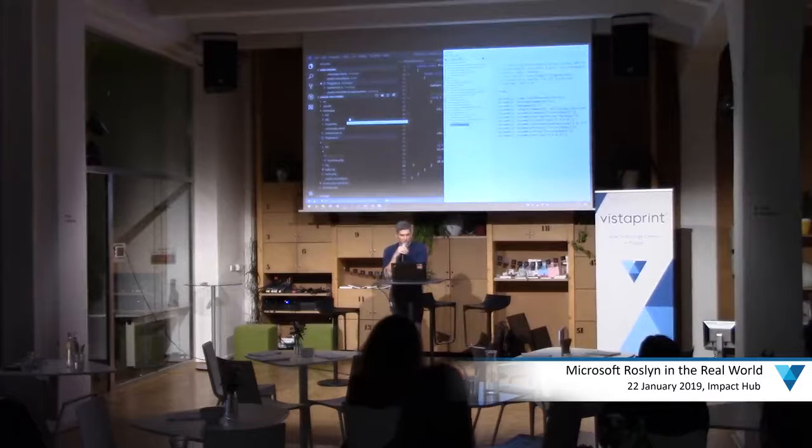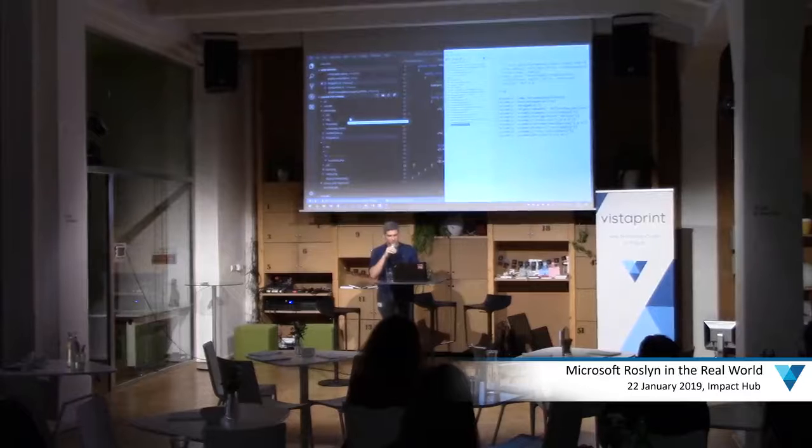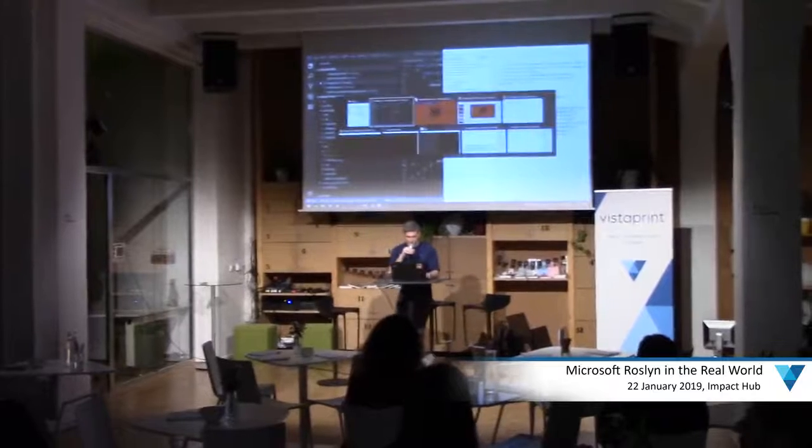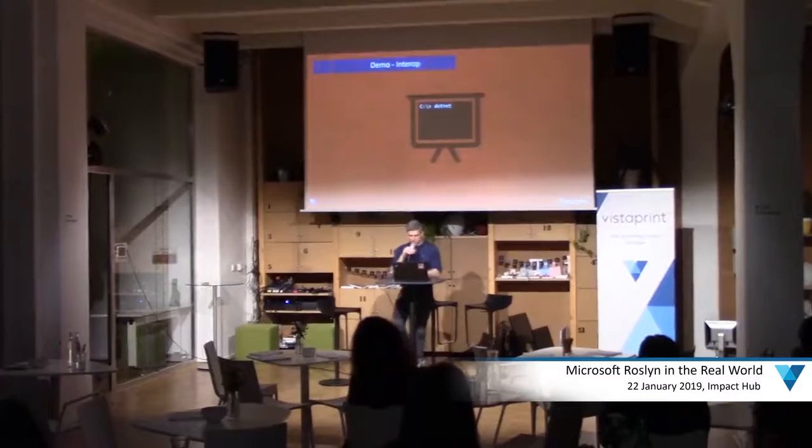If you know WordPress, for example, we have prepared a demonstration of how we transformed the entire WordPress CMS to ASP.NET Core, and how we diagnose performance and other features of this CMS platform. So let's break for a moment.